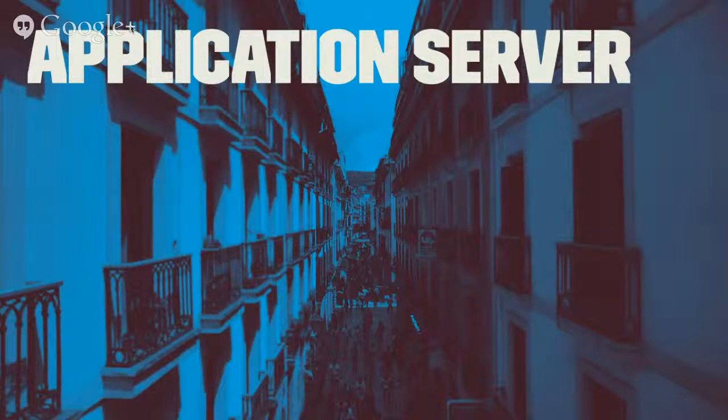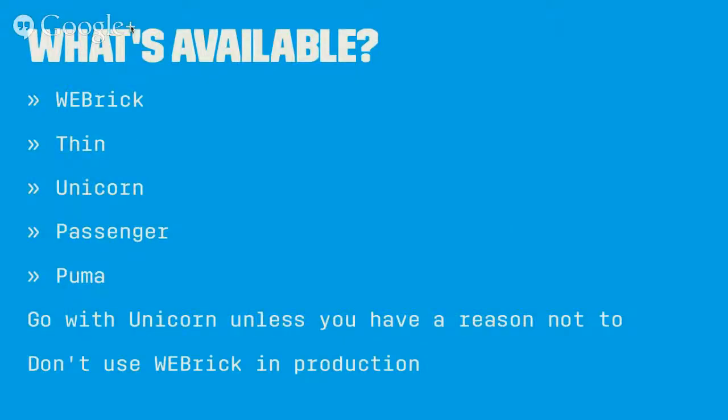I would replace it with something that is better suited to the particular application that you're looking at. There are a couple of good options. I'm going to go through a few of them here. Like I said, Webrick is the default. Don't use that in production. It's not very good. Thin is an evented web server that's written on top of a library called something that I forget, which basically means it runs on a single thread but has a scheduler so that you can have multiple tasks going on at once, and the application won't know, basically. The fact that it's only running on a single thread, it'll think it's multi-threaded even though it's not.